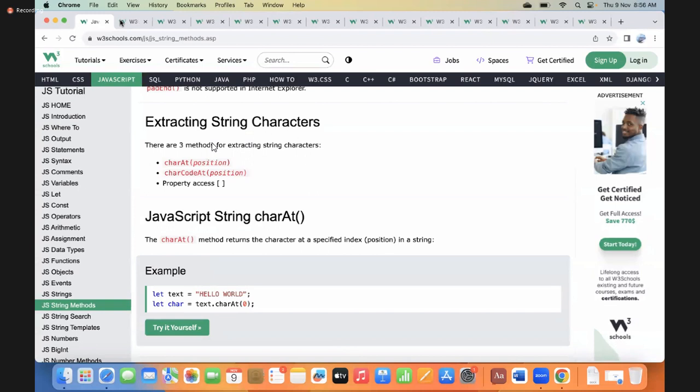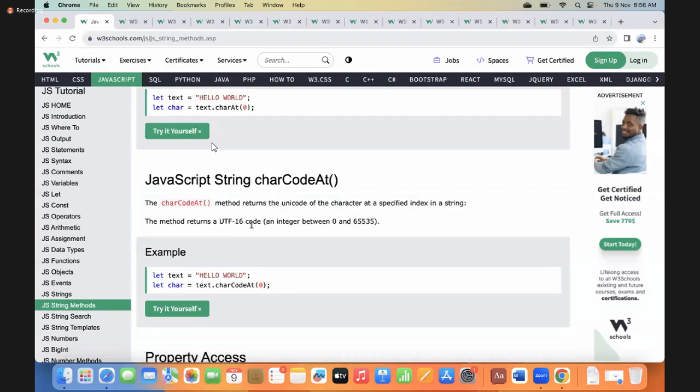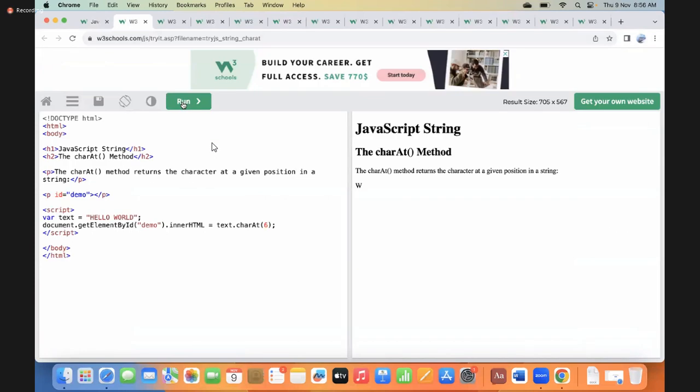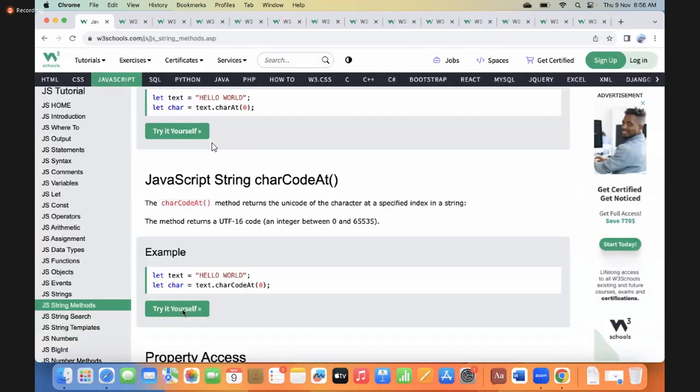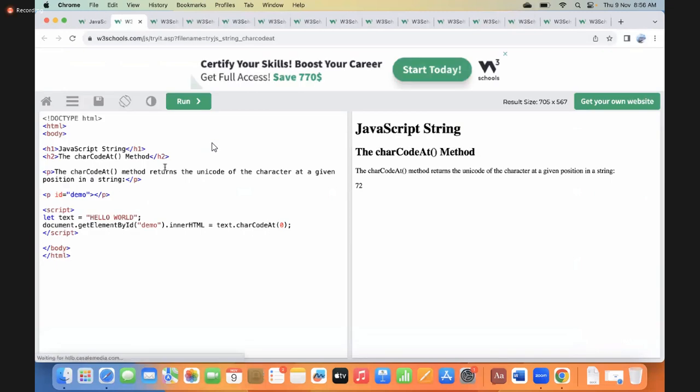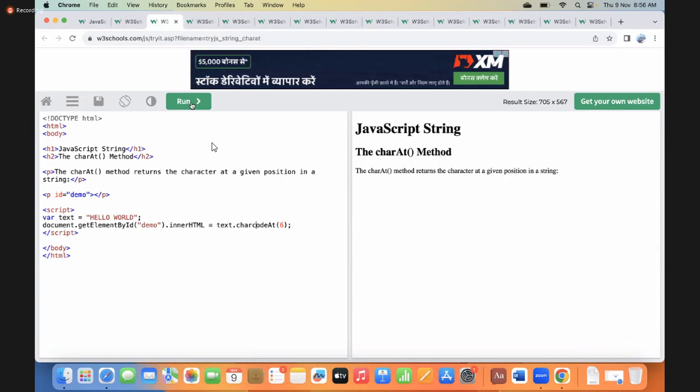Instead of char, if I want to know the char code, I use charCodeAt at the 6th position. I have written it wrongly; capital C I need to give, that's why I didn't get it here. If I give capital C, then it will come.